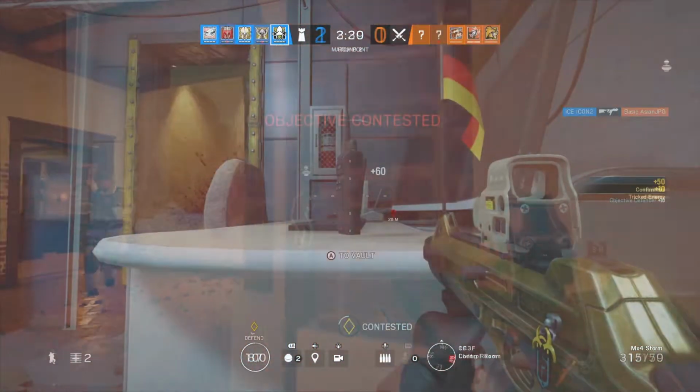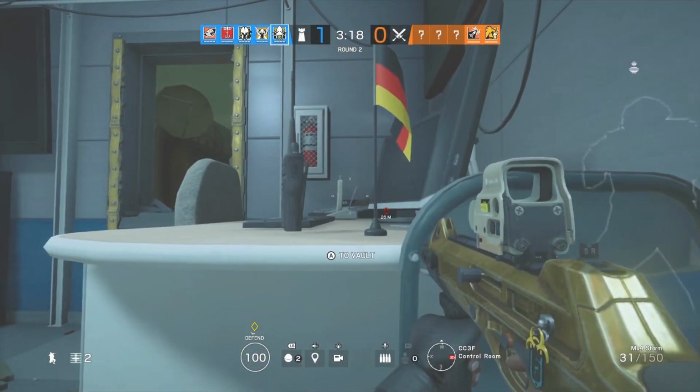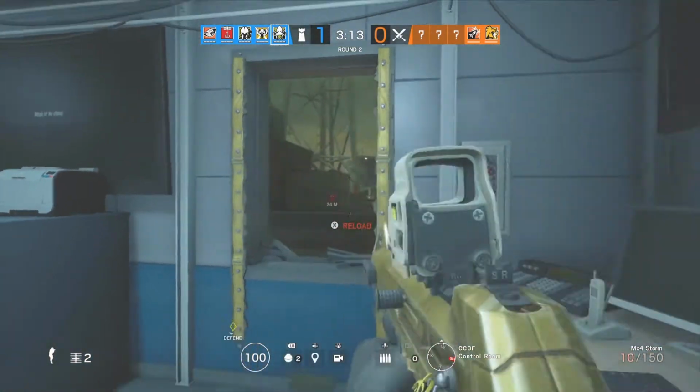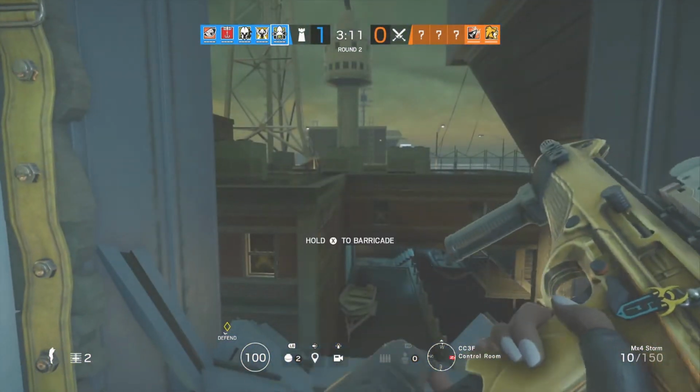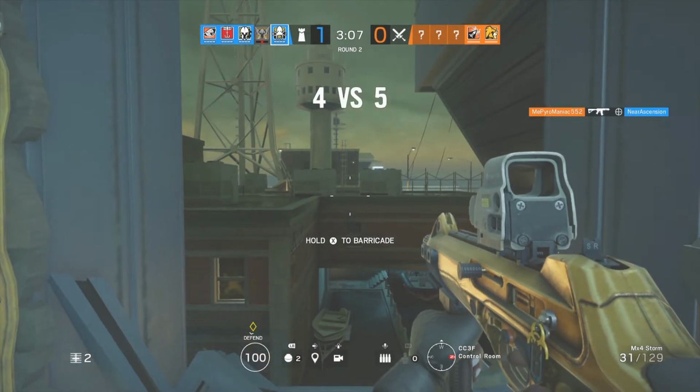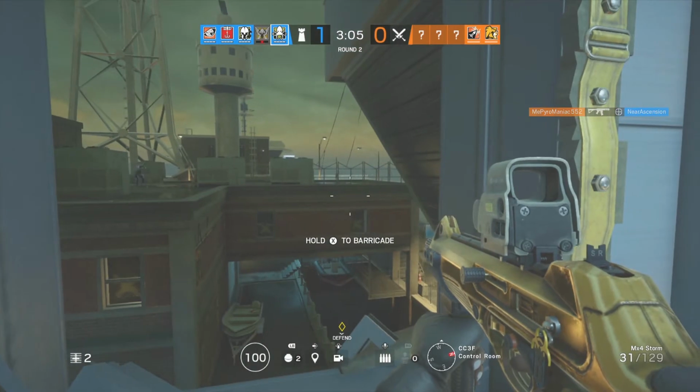Now the last thing that's actually really useful about Alibi is the fact that she could actually play a roamer and an anchor. Now due to her hologram, she could actually hold angles a lot of defenders can't. Alibi can even use some simple angles just like holding down a door because those holograms are there. And this is why I truly think she does make a great anchor for the defending team.